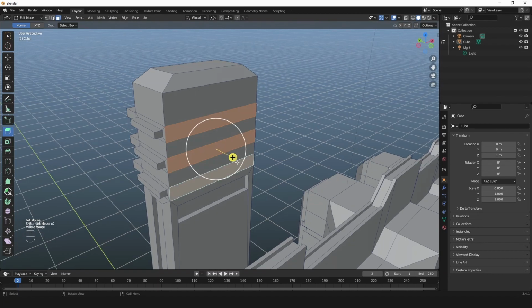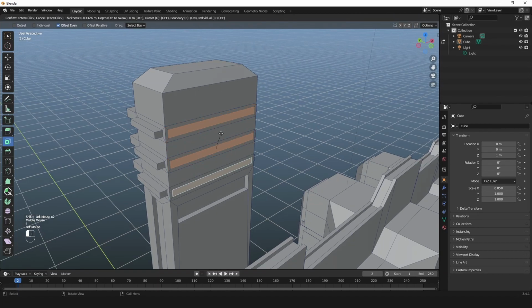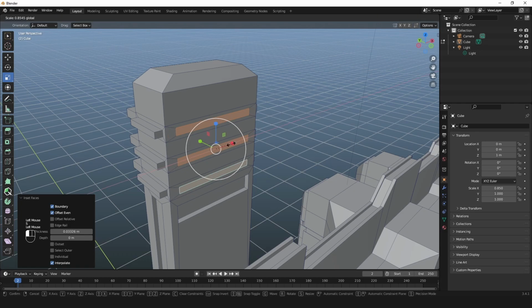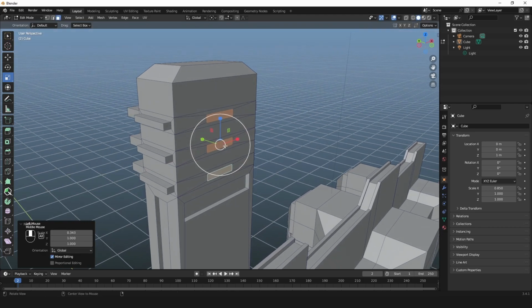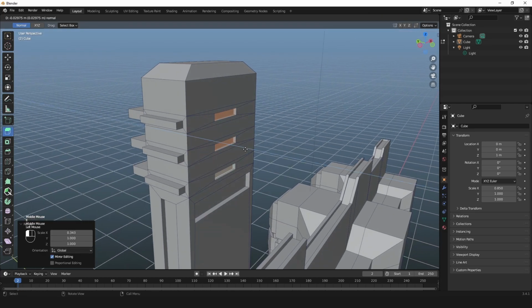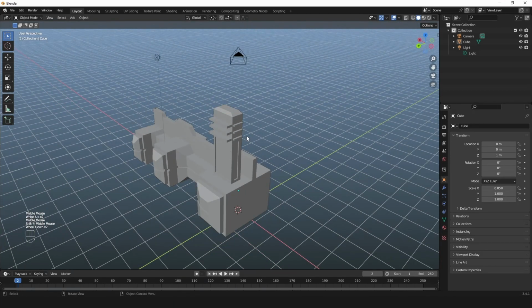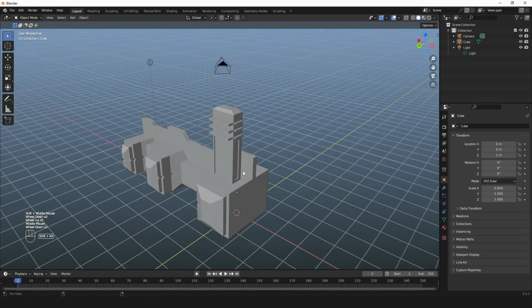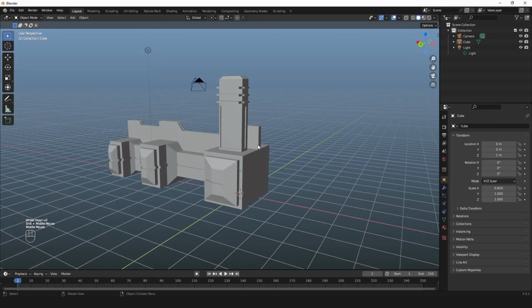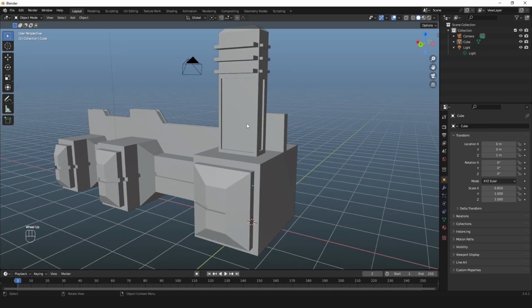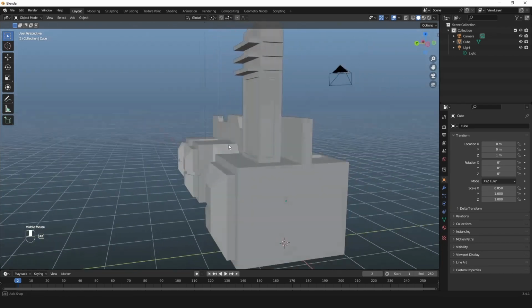And here I'm going to inset, but I'm going to scale these way in here and then extrude them in. And hopefully you can see a workflow how you can just use a lot of extrudes, a lot of insets, and just get a lot of things going pretty easily.